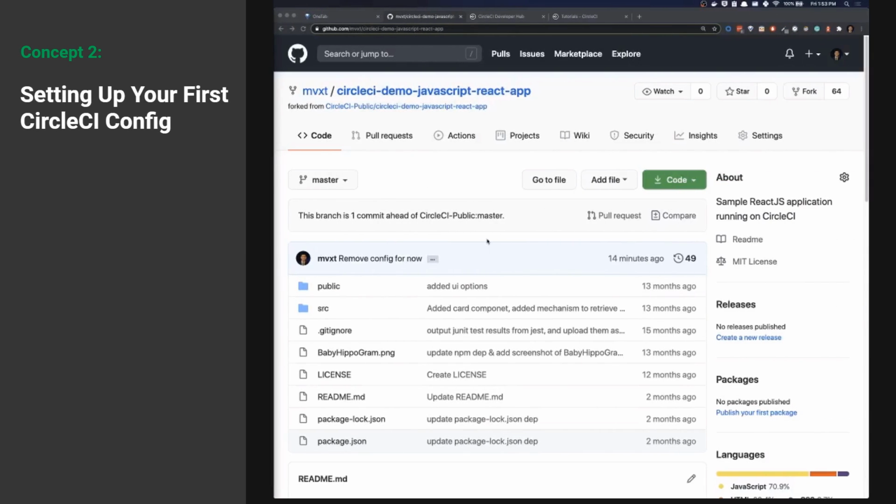All right, let's go ahead and write our first configuration together. We're going to start off extremely simple and not necessarily useful, and then we'll slowly morph and edit our configuration so that it is useful. So you can use any repository you would like to for this. We recommend using one of the repositories that you plan to onboard onto CircleCI.